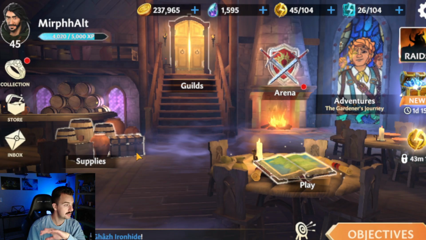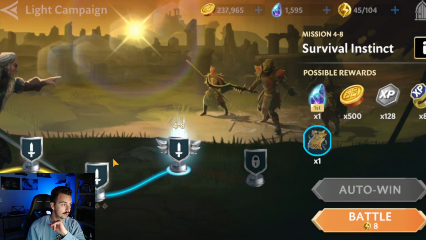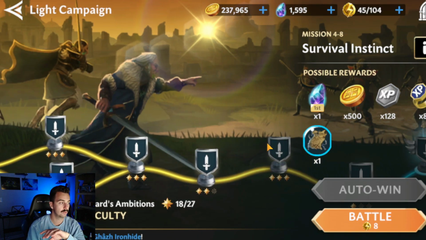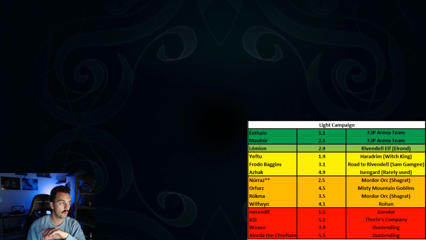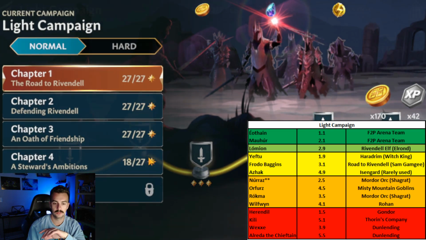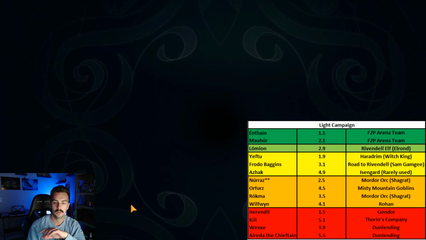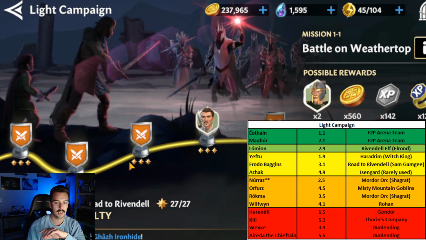Now, next up, we've got our light side campaign. With our light side campaign, the first two characters I would focus on are going to be in your chapter 1 and 2. Chapter 1, node 1, here, this is the normal. Whoops, hard. There we go. Chapter 1-1 normal is going to be Eothane for your Rohan team.